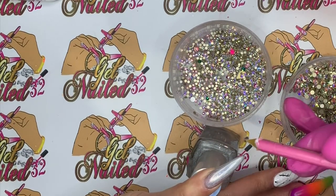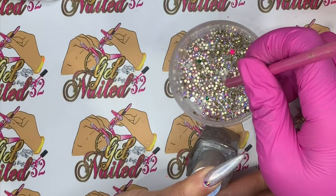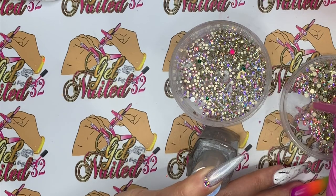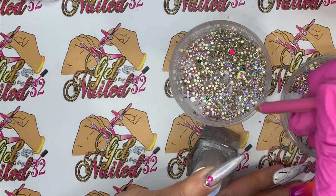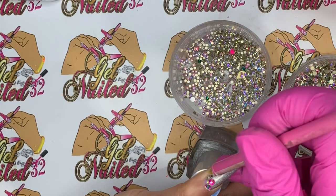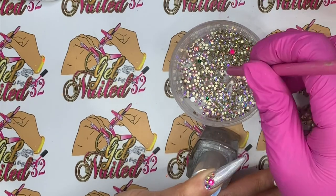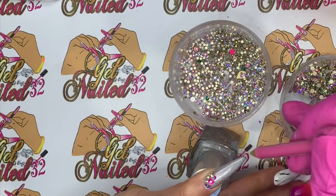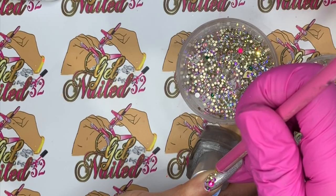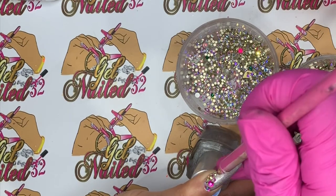And with my wax pencil, I start with a SS12 right in the middle, closer to the cuticle area. And then I go in with a SS6 and then a SS12, SS6. And as you can see, I kind of just fill in the gaps as I go. You just don't want to have any big gaps in between your bling. So that's why I always say to use two different sizes, because if not, you will be able to see some big gaps in between your bling.